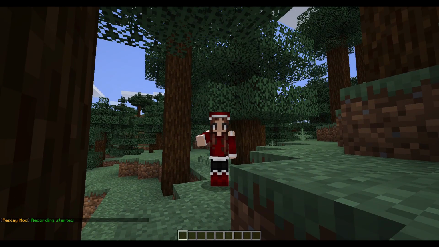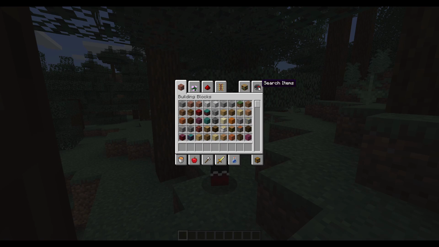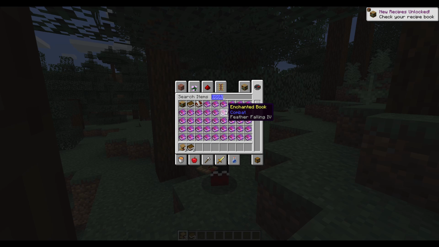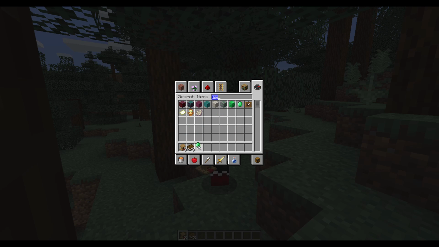Alright, we have a couple of things that we can take with us. Let's see, lecterns. We can take 3 lecterns. We can take 3 books, just regular books. We get a stack of emeralds. Bed. Let's see, what else? Yeah, we can take a diamond axe and a diamond pickaxe. And a fishing pole. And a stack of food of our choice. We're just gonna take some steak.